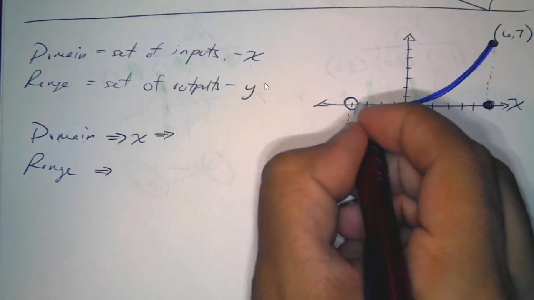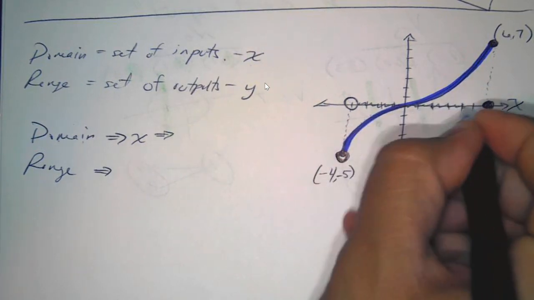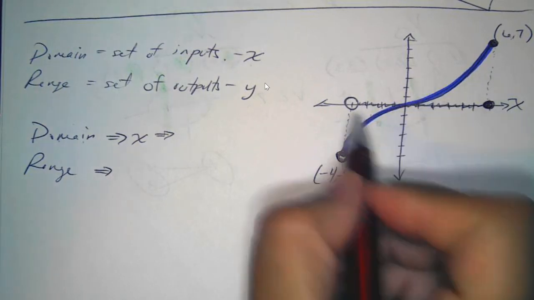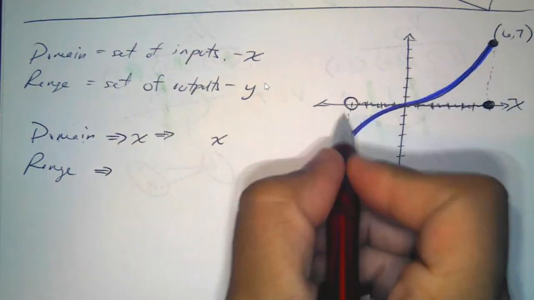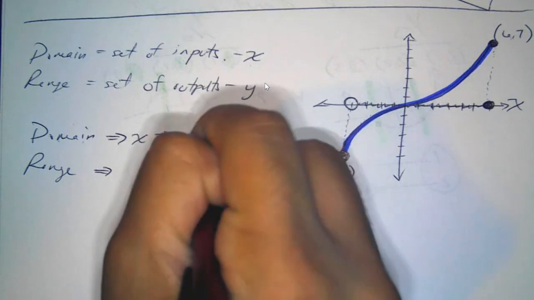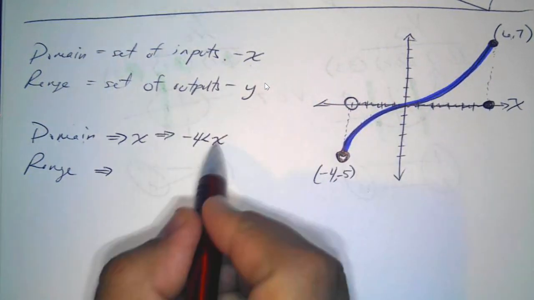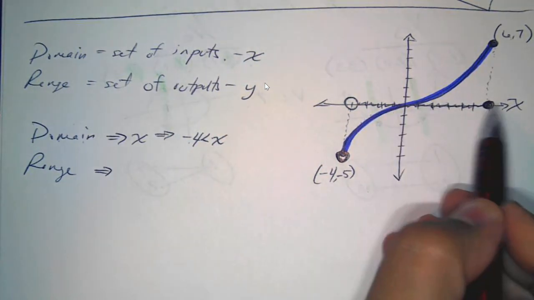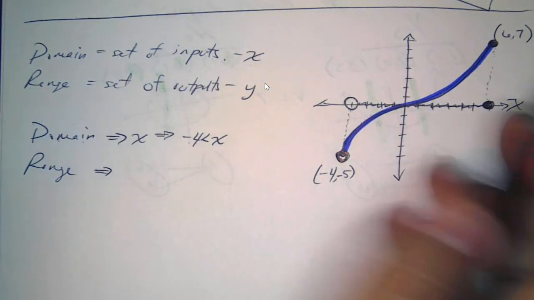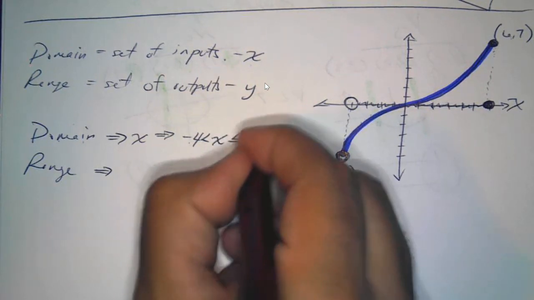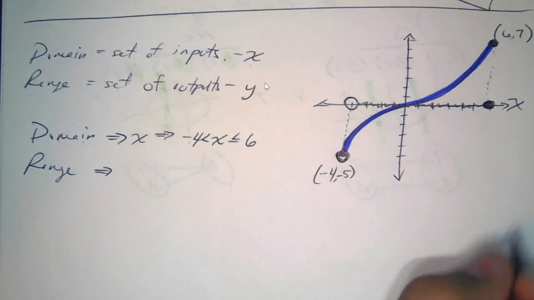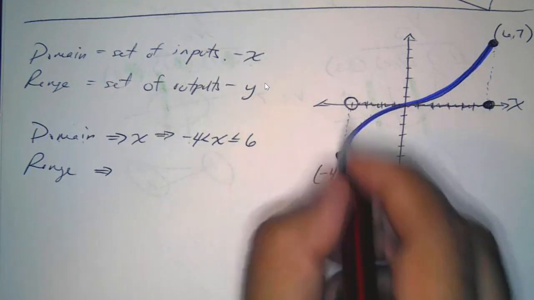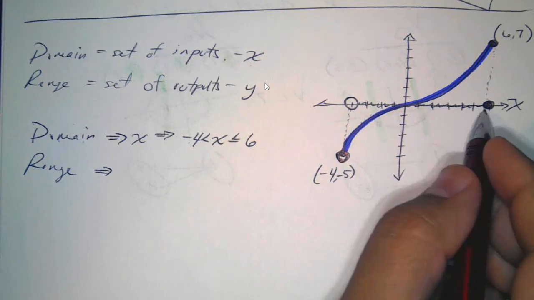And look, what are the x's that are used? The x's is everything that's in between those two. So we're right on equality here. Well, x has to be between -4. Again, this is saying x is greater than -4 because it's everything to the right, but it has to be less than 6 because it's heading to the left. So x has to be less than or equal to 6. Again, notice how I took my points in terms of left and right and I projected them onto the x-axis because that's what domain is.